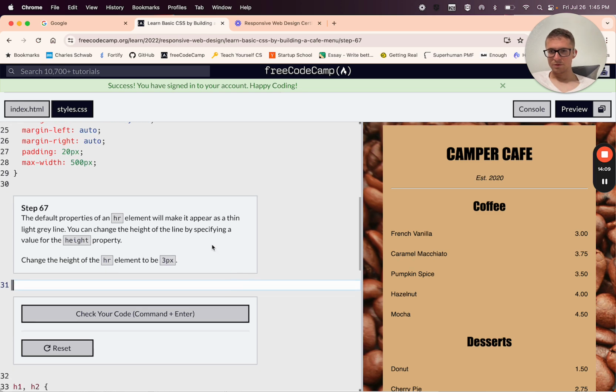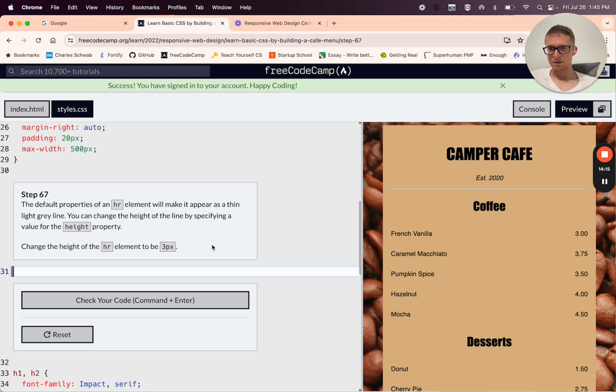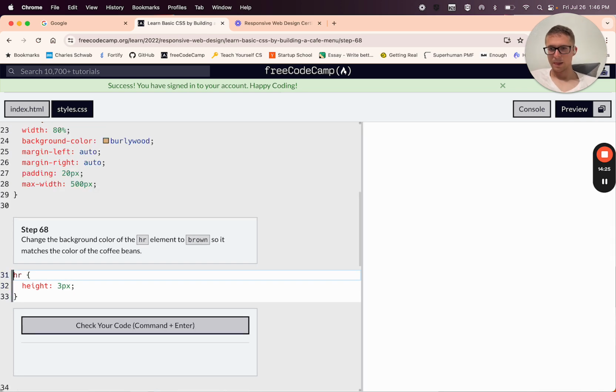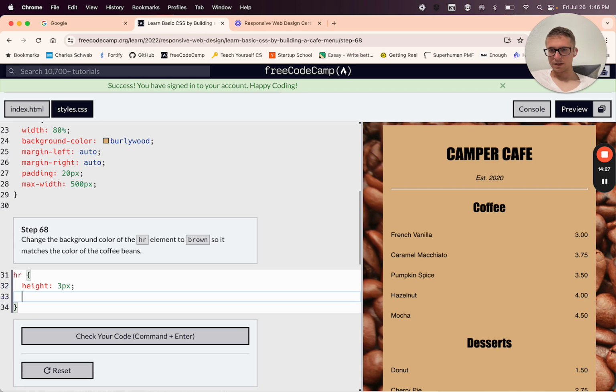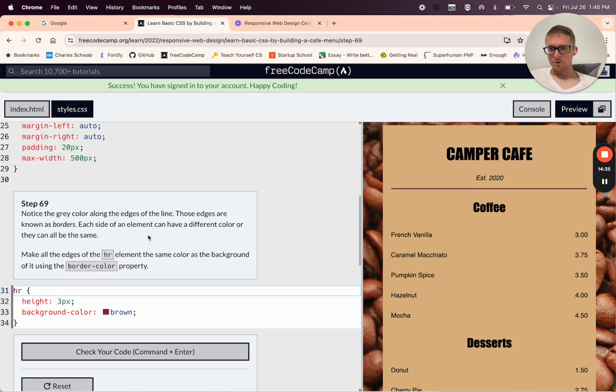Default then certain styles. So HR, we're going to put in background color. So it has a border.